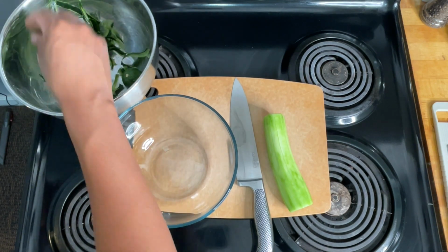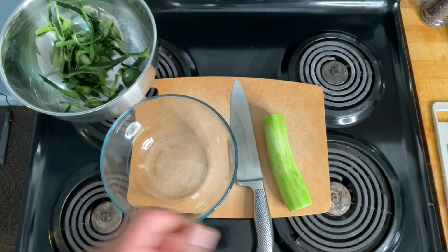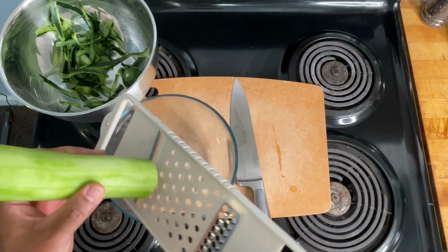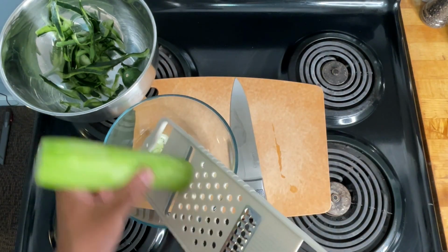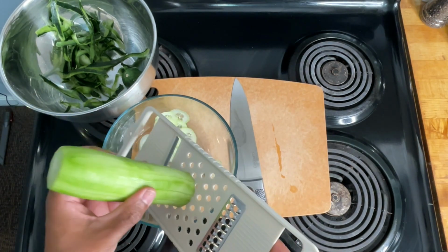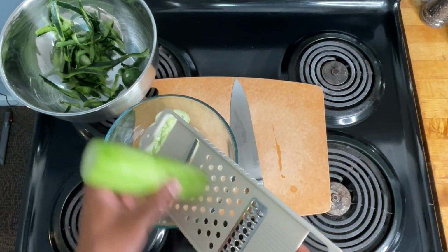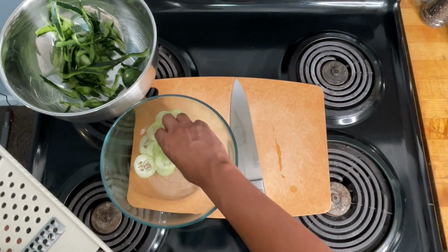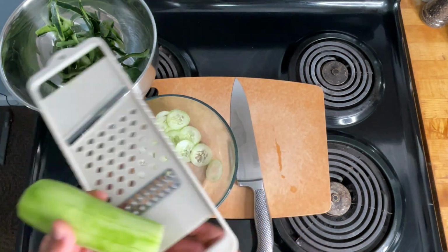So here we are. Okay, so we've now peeled our cucumber, and I have my mandolin here that slices pretty darn thinly. From what I read on the recipe, the thinner the better, because it ends up being kind of like a sauce between the sour cream and the water from the cucumber. So you can see here, we're getting these nice thin little slices. Super thin, yum, yum, yum.